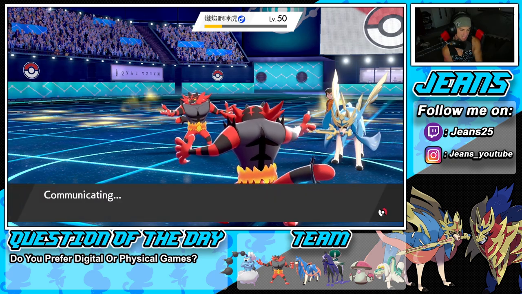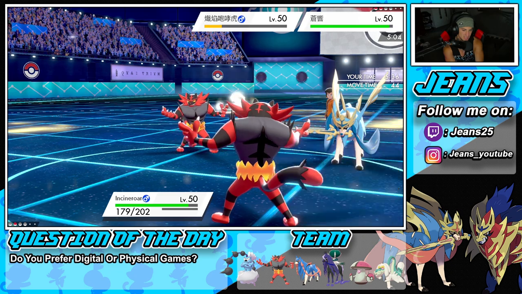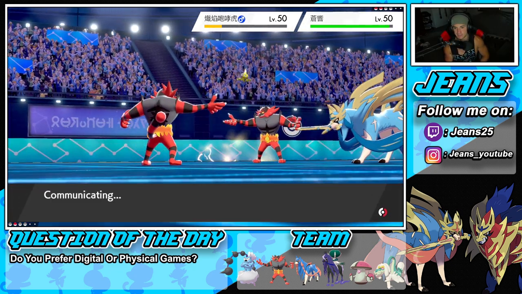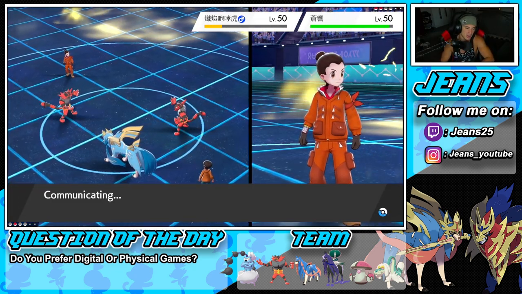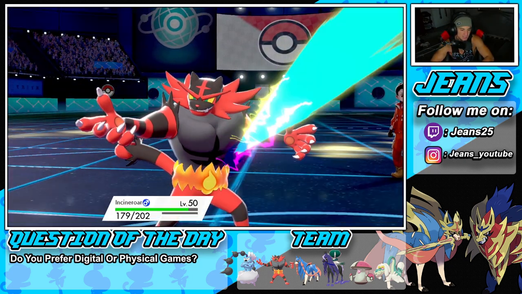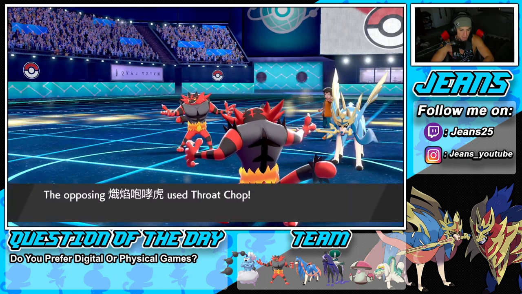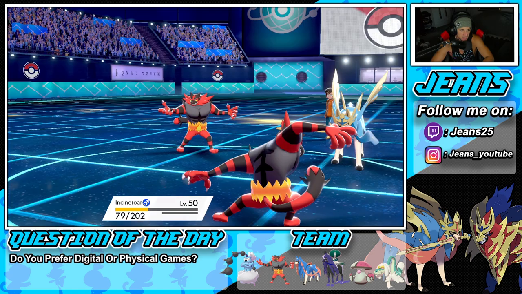My one call here would be to go into a Flare Blitz into that Zacian. Maybe he has Close Combat to drop his defense, but I would need to take it out in one shot. But what a solid second battle all around. We almost dug ourselves out of a hole. That Lugia and the Sneasel crits were definitely doing us dirty. He's going to go for a Throat Chop, he's doubling down, and we're able to eat pretty well.